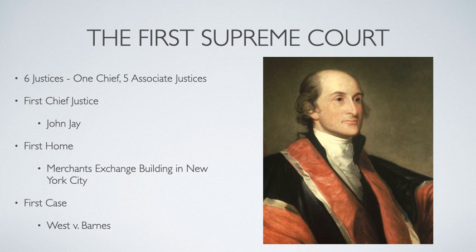The first Supreme Court actually had 6 justices on it. One chief justice, his name was John Jay. This is a picture of John Jay, and then 5 associate justices that would serve. Now, I found that kind of interesting because today we have 9, and I think that you would probably have wanted an odd number just so you didn't have tie votes. But like I said, in the beginning they had 6. Like most of the United States government before Washington, D.C. was built, its home was in New York City.